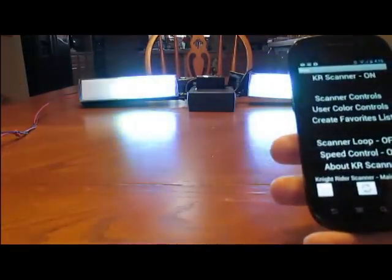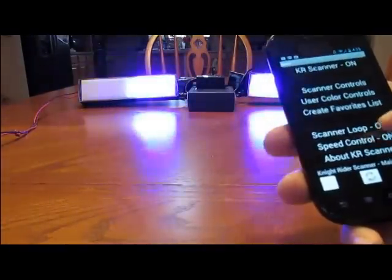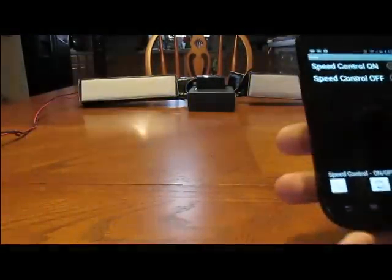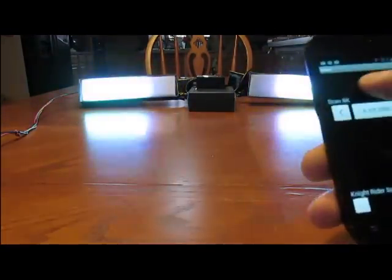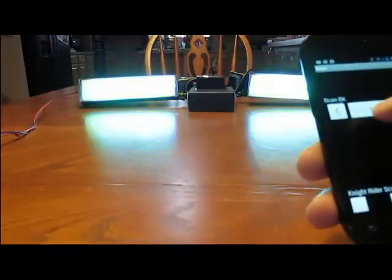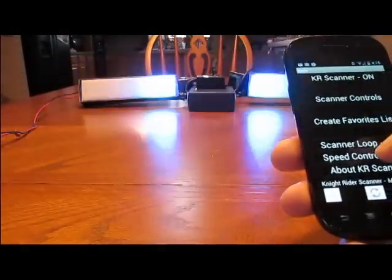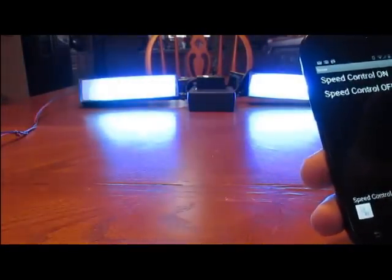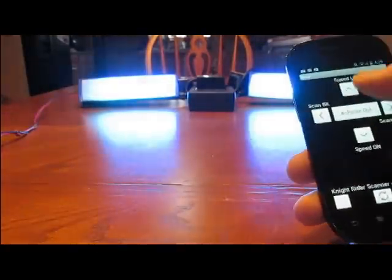If I have all the color and speeds that I like set, I can go to speed control at the bottom here. This is just a switch. I turn it off so I don't accidentally bump it. So now when I go to scan control, the top and bottom buttons are gone. No more color control, no more scan control. We'll turn it back on. Speed control on. Now my buttons are back.